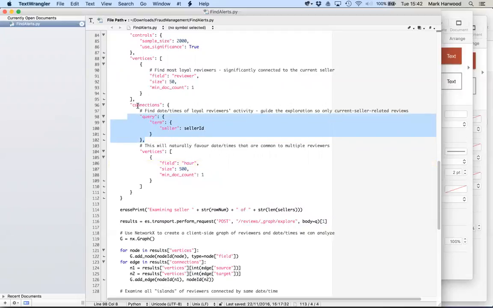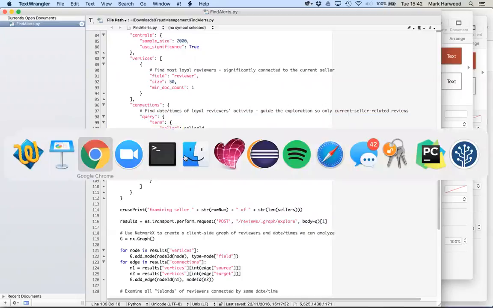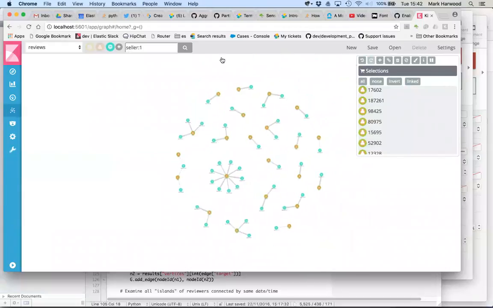So we're saying, yes, find these reviewers who've bought from this seller, and then find at what times of day and on which dates they made their reviews, but for this same seller. So we're looking for the feedback that pertains to the original seller that we're querying for. So that will give us our visualization like this. It will give us a healthy selection of the buyers and their activities.